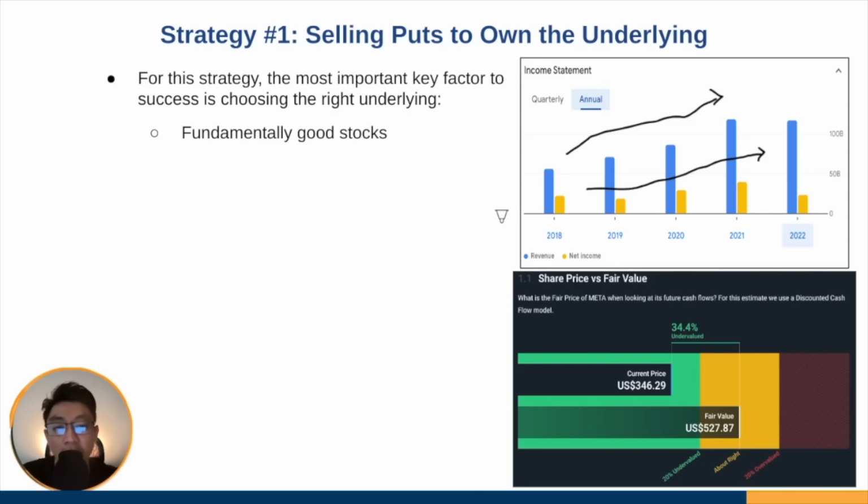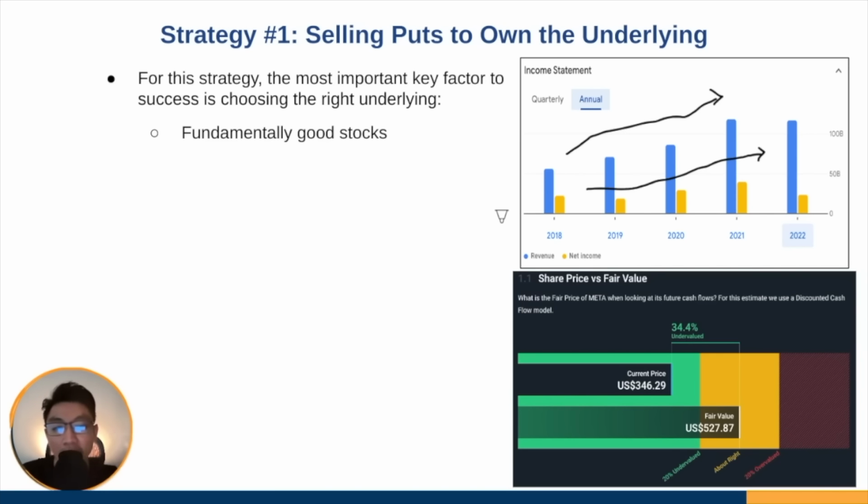Because remember, all these stocks that we are trading are actually companies, right? These companies are trying to make a profit. They're selling products and services. So if the company is not that profitable or even not profitable at all, then it's going to reflect in the share price, in the stock movement. Generally, if you want a stock to go up for the long term, especially once you're assigned on it, it's much safer to find a stock that is actually profitable.